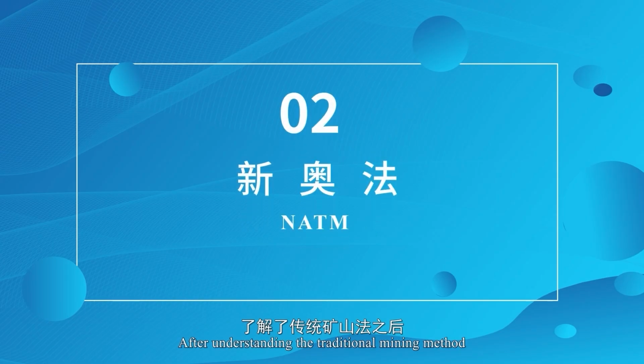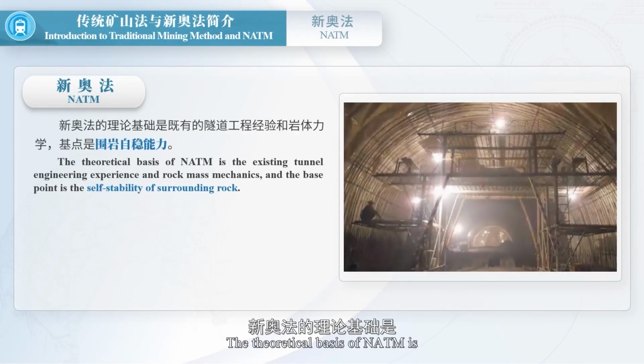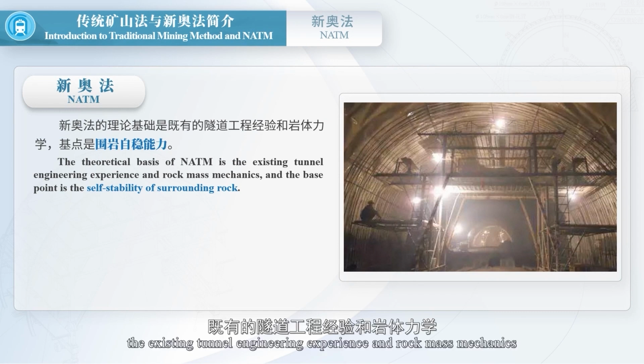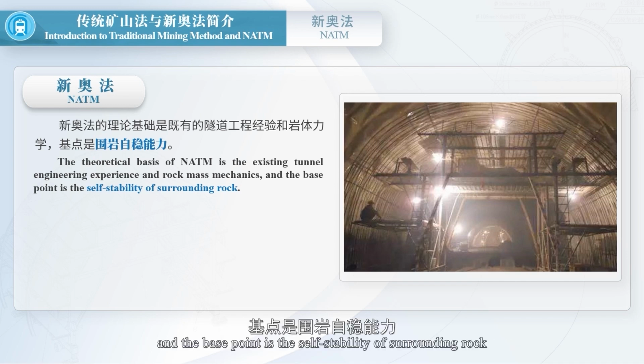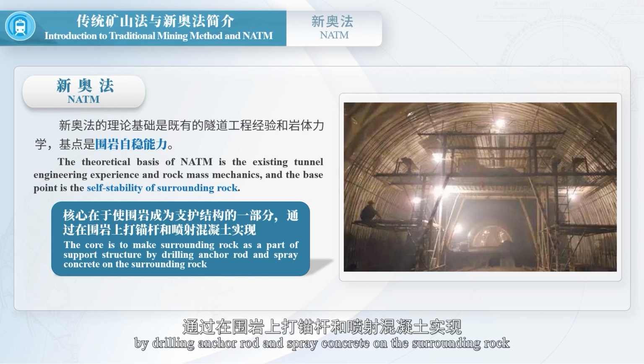After understanding the traditional mining method, let's get to know the NATM. The theoretical basis of NATM is the existing tunnel engineering experience and rock mass mechanics, and the base point is the self-stability of surrounding rock. The core is to make surrounding rock a part of the support structure by drilling anchor rod and spraying concrete on the surrounding rock.